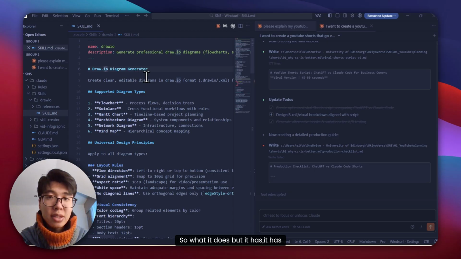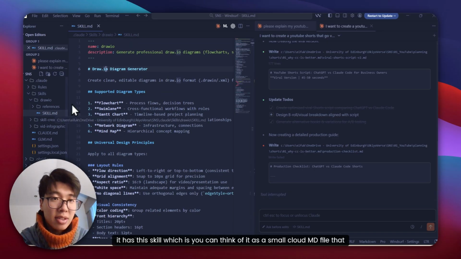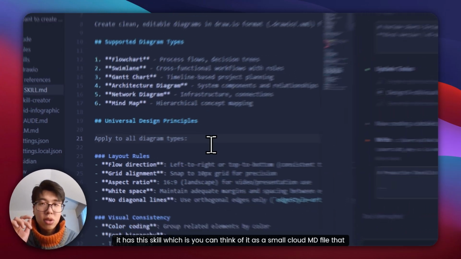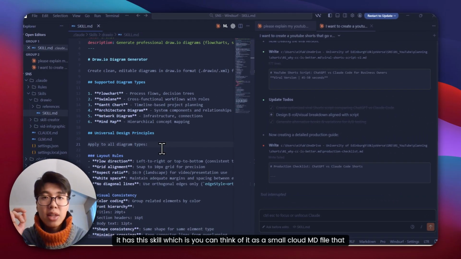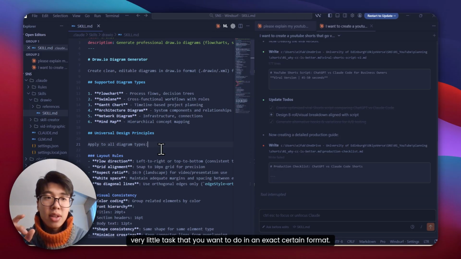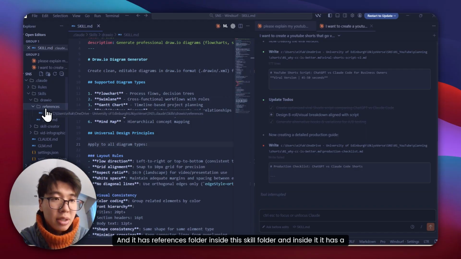This skill.md, you can think of it as a small Claude.md file that describes a very little project, a very little task that you want Claude to do in an exact certain format. And it has a references folder inside this skill folder.